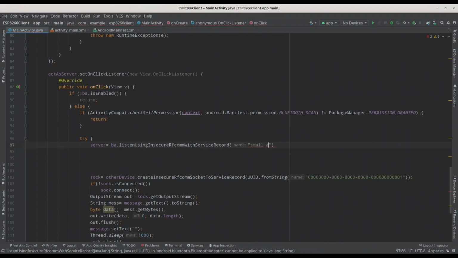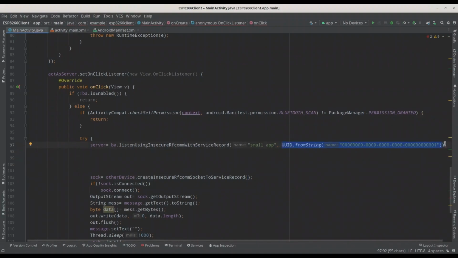I'm going to call it small app, and second argument, it's UUID. I'm going to copy this one because we have to match UUID from both sides, and in this way our server is created. Now we are going to create socket from this server. Socket is going to be server accept. So this socket is going to be created when our server accept connection from our client.